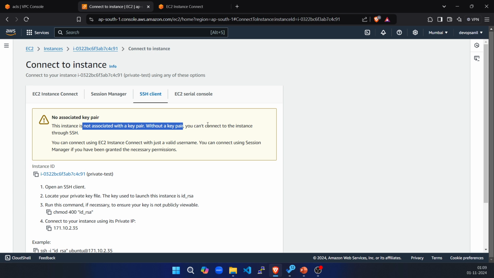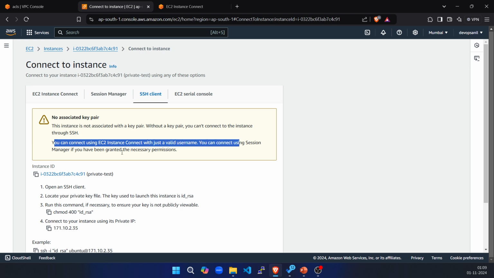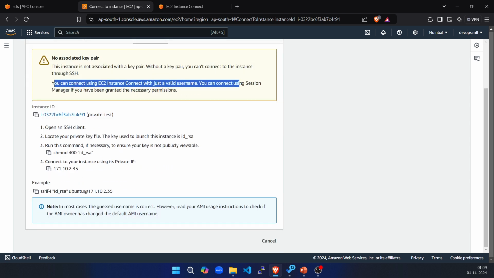Without a key pair you cannot connect to the instance. You can connect to an EC2 instance with just a valid username. So here I just need to use SSH ubuntu, and that's it.